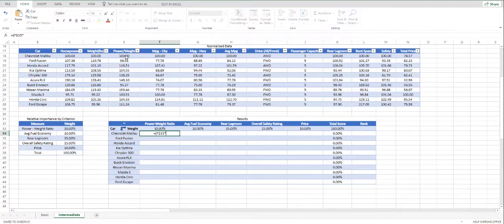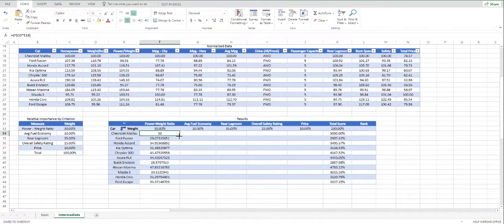Multiplying it by the power to weight ratio normalized data, which is E18. And I can do it similarly for each car by using the shortcut of double clicking the bottom right cell.